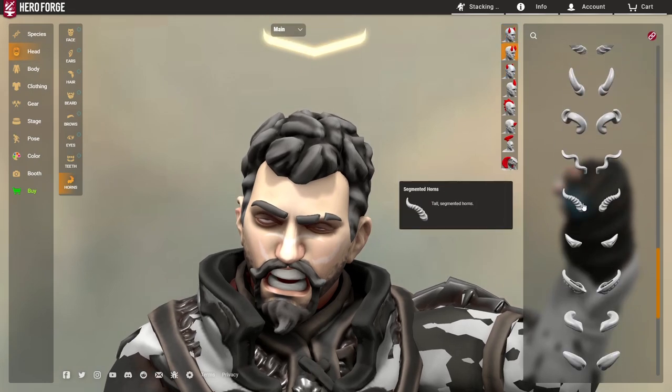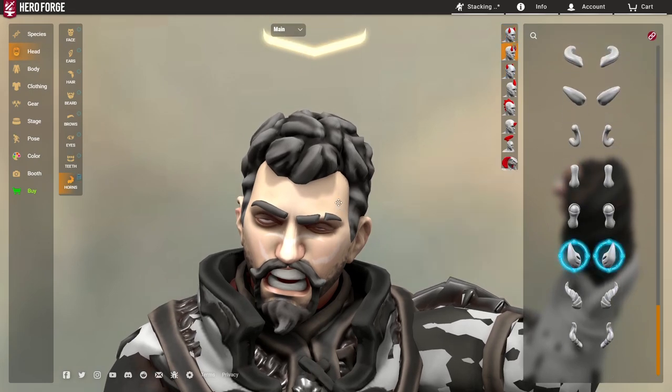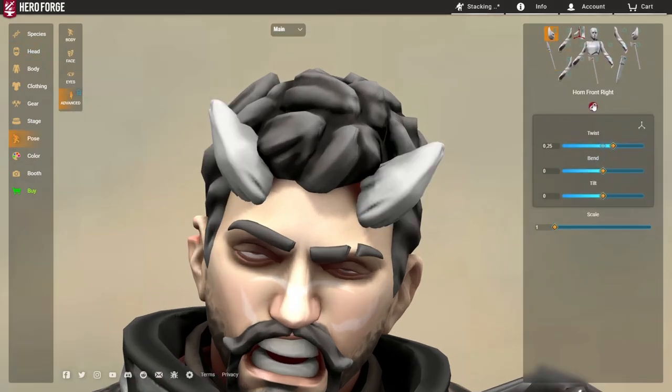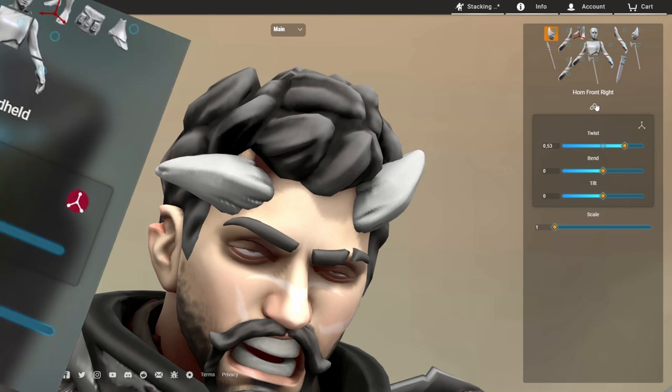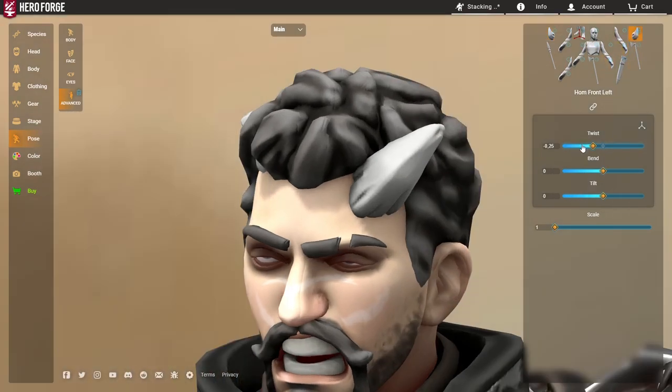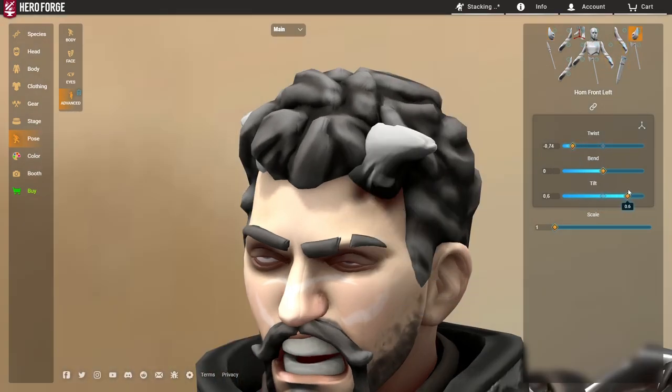Then we can slap on two of these short curved horns, and then we're gonna dislocate them so they're not posed separately. You do this by clicking this little option here, and then you twist these like this. You cover up that ugly receding hairline, and I am allowed to call it ugly because I have one of these myself in real life, which means I'm allowed to make fun of it. Haha, I will probably also be bald when I'm 50 years old.